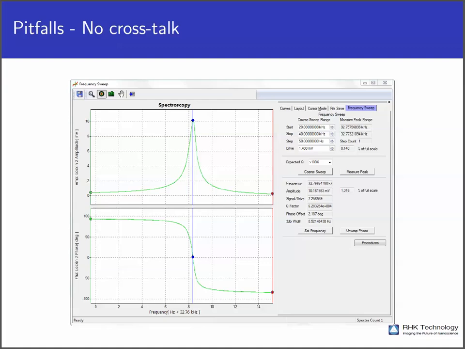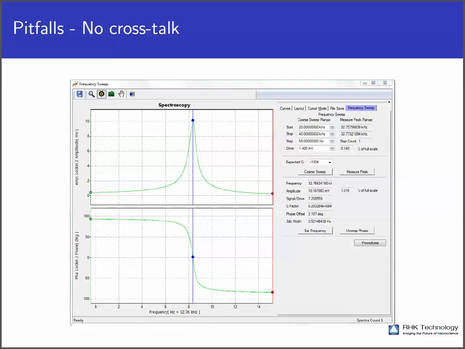So if you think about it, there's now two separate signal paths. One signal path goes from the drive line via our crosstalk path to the detection at a certain phase shift, and the other is the signal path that we want, that's actually driving the cantilever, detecting the cantilever, and then going to the detected signal line.